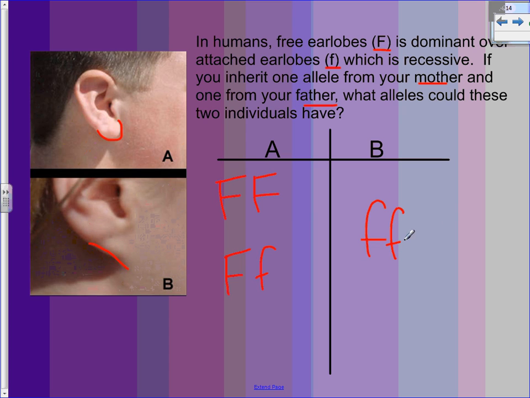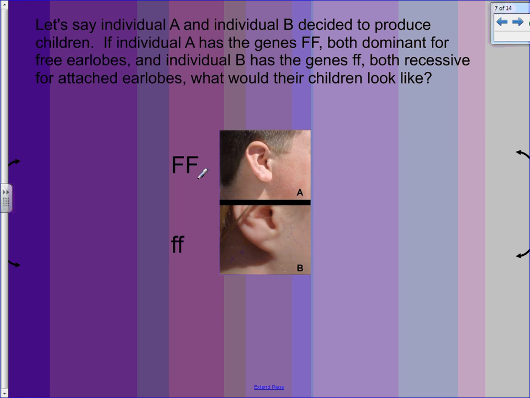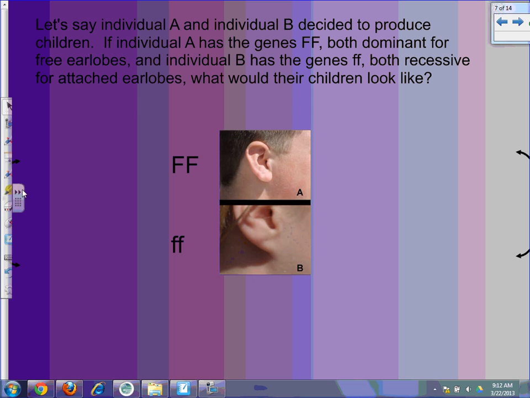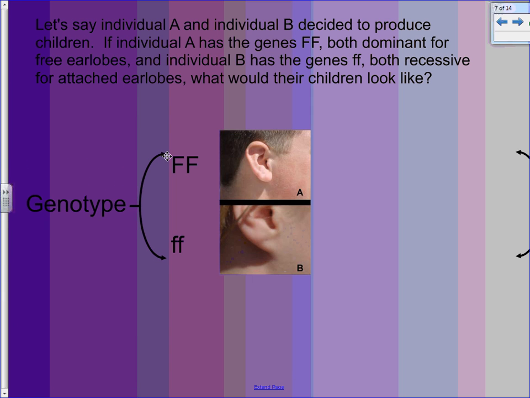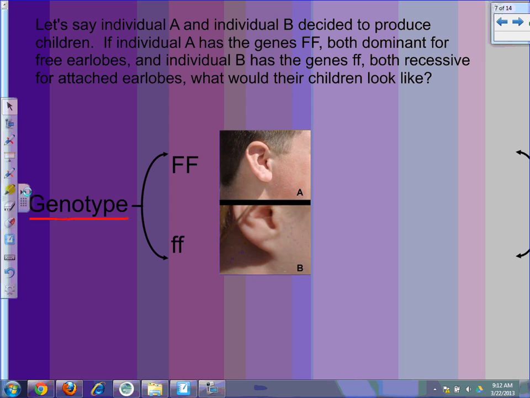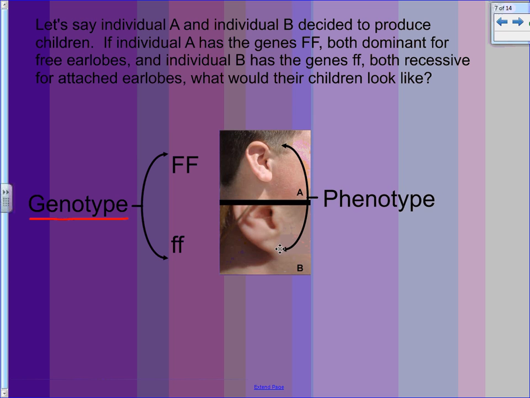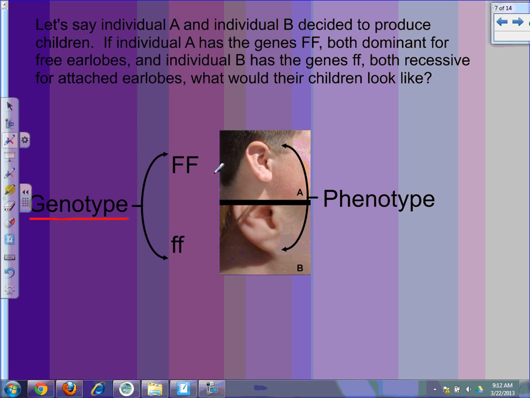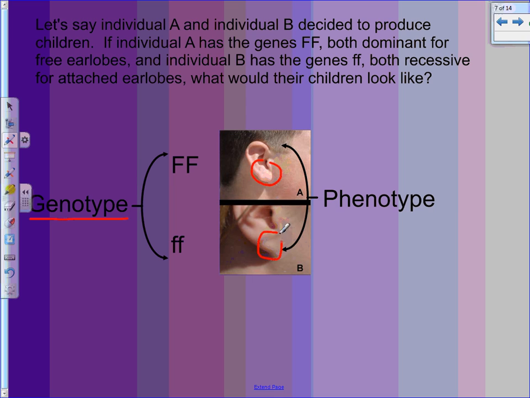A couple terminology things that go here. When we look at what the alleles are, what's in your DNA, that's known as a genotype. So think what your genes actually are. Big F or little f, that would be a genotype. What you actually see, right here, this person has free earlobes and this person has attached, that's called a phenotype. The way you can remember that is pheno starts with PH, and so does physical. If you look at their physical traits, what you physically see on them, that is the phenotype. Genotype is what's in their genes.